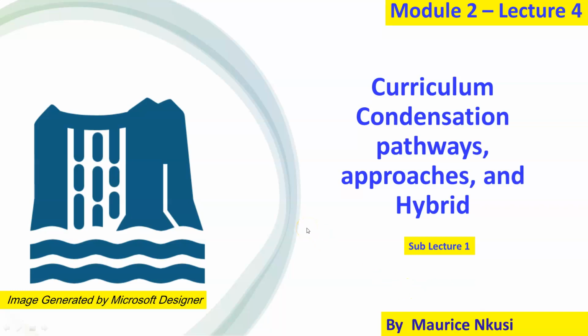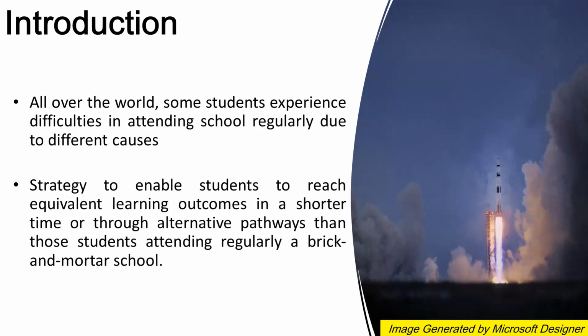In this fourth lecture of Module 2, we are going to focus on the curriculum condensation pathways, approaches, and hybrid. This section is very critical, touching on addressing crises that education faces in some instances. Since this lecture is the longest one due to important concepts introduced, we are going to present it in sub-lectures, and for every new sub-lecture, we will indicate it. The introduction of the lecture is part of sub-lecture 1.